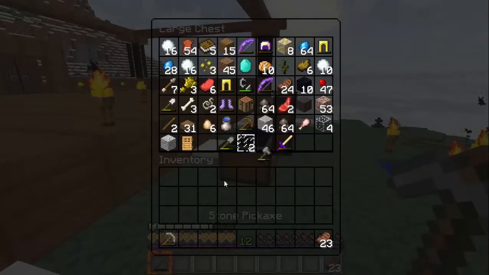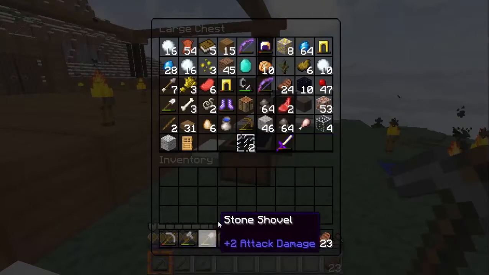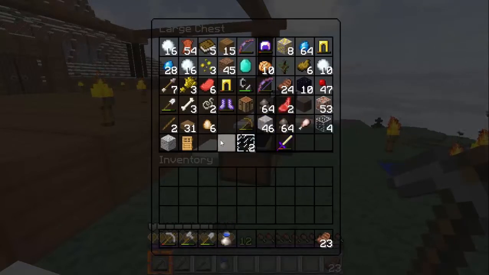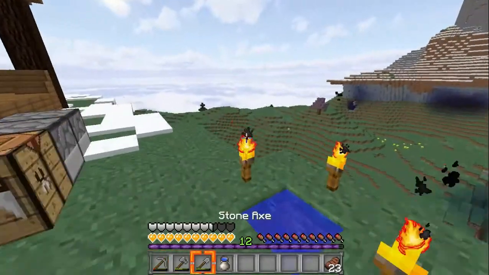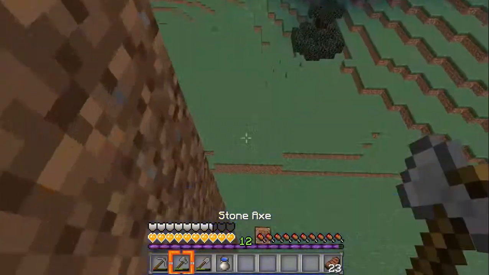So we might as well take our nearly broken pickaxe with us. We'll take these tools. Bucket of water is always important. I'll take an iron shovel there, just in case. Crafting table, sticks, and some wood. And let's just quickly go and chop down said other tree.